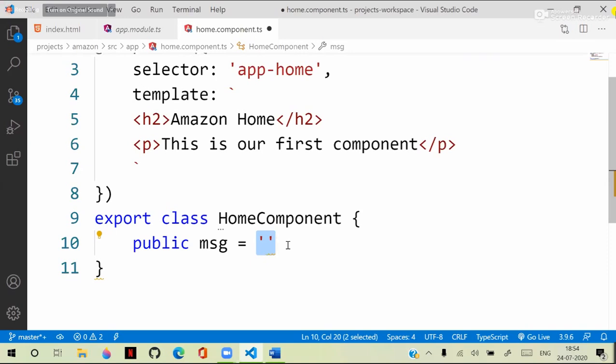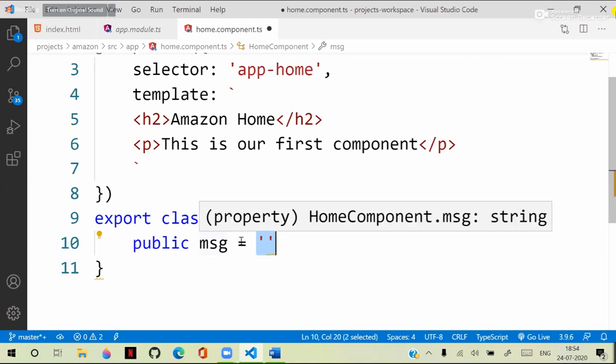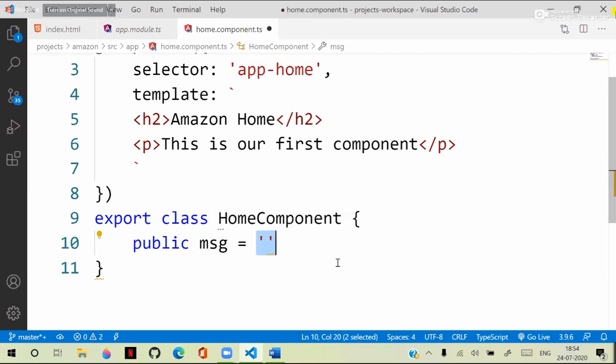Remember, it's not mandatory that everyone should follow the same rules. By default, it is there. You can change that. Where to change that? I told you, TSLint. In the TSLint, we can change that. I will show you some later configurations on how to change. Initially, I'm just adding some message.